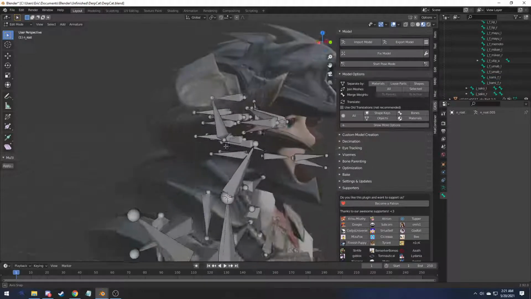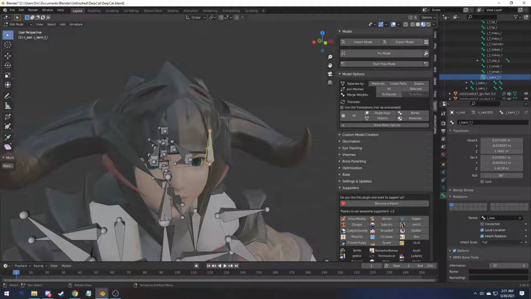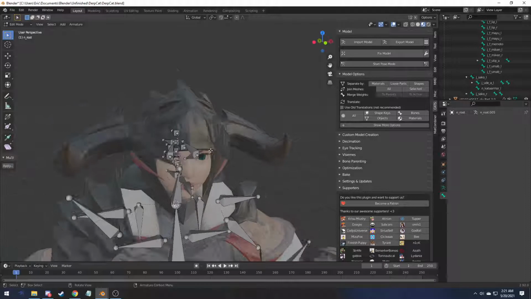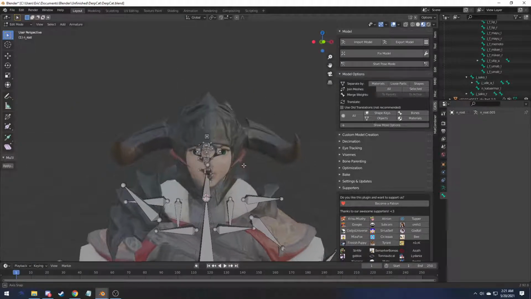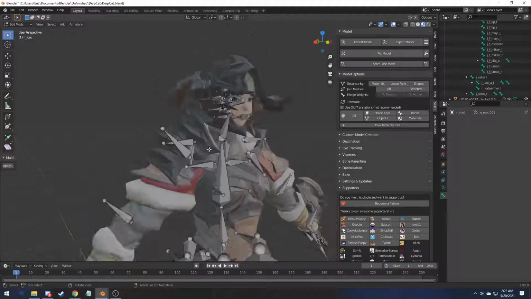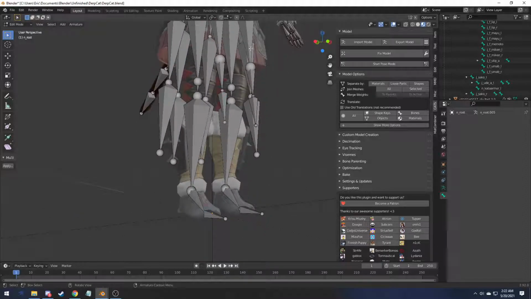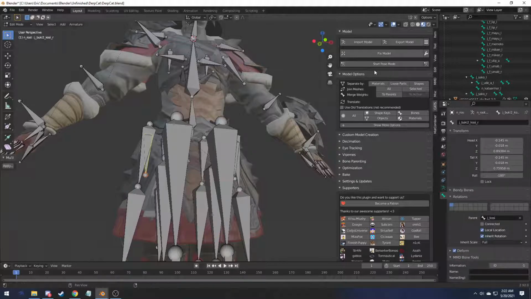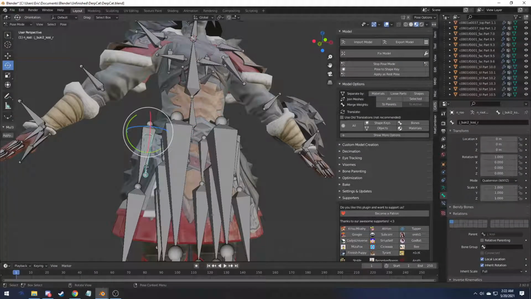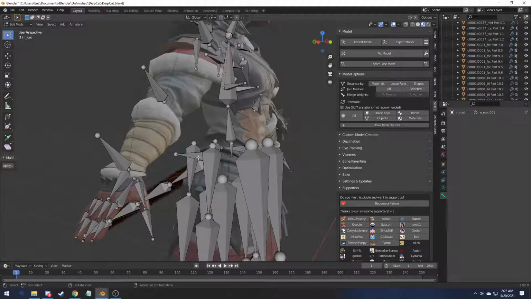Again, delete bones at your own risk, because you might accidentally delete one that has weight, and then you realize it way too late and you have to start over again. But it's just good practice. You don't want things that you don't need. And there are probably lots of bones we don't need here, actually. I don't know what this is. Does this have weight? I thought this was a skirt bone. Maybe it's where you put your weapon or something. In any case, we don't need this.